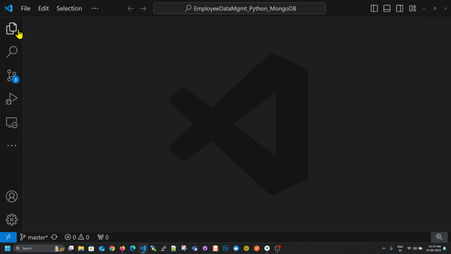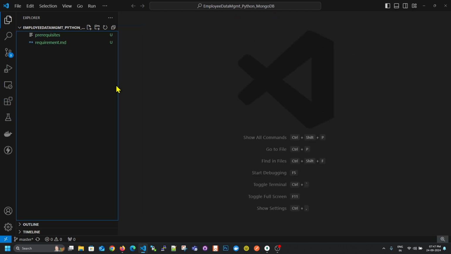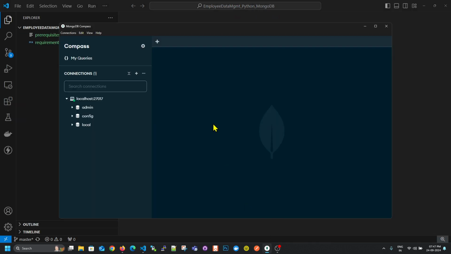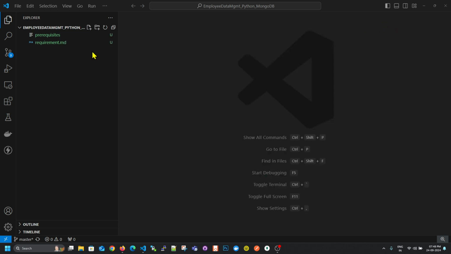Okay. So before starting, make sure that your Mongo server is up and running. Once you install and open Compass for the first time, it will pop up to establish the connection, and you just have to click on connect, and it will be able to connect with the local MongoDB install.